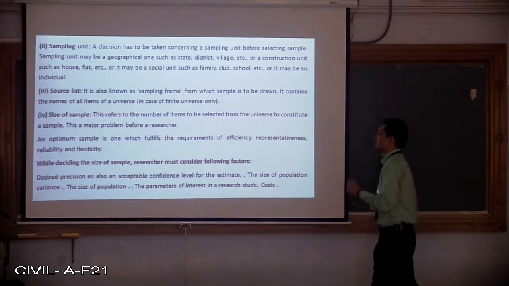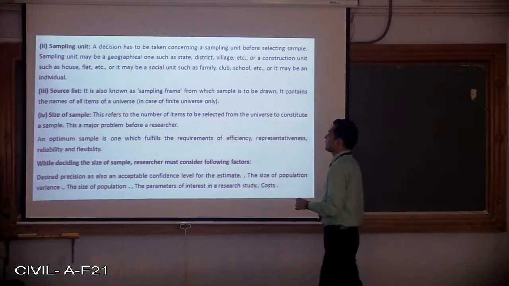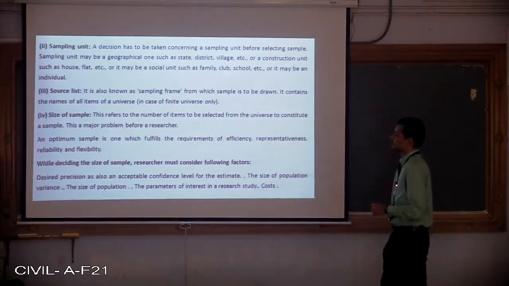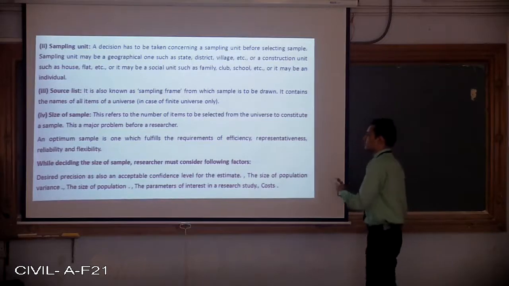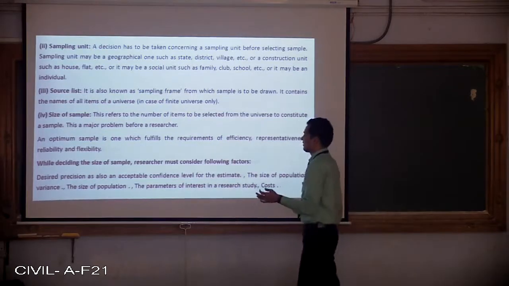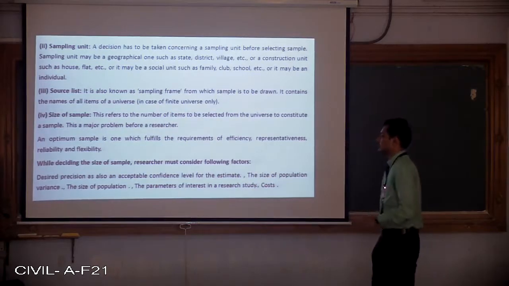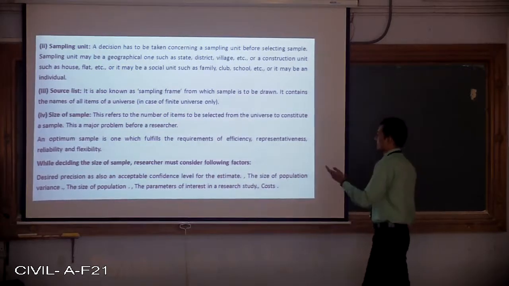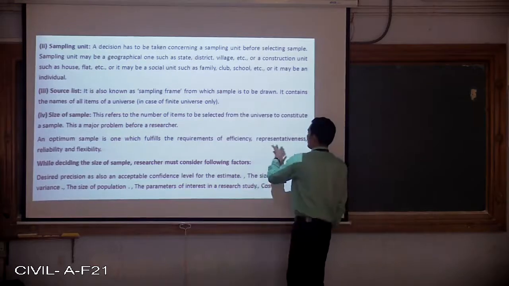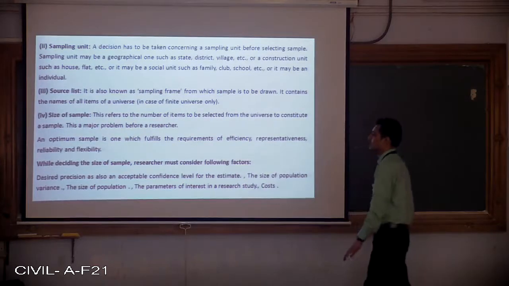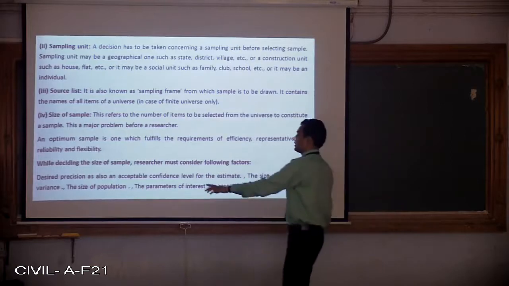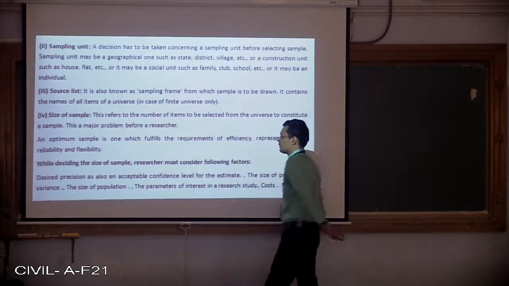Size of sample. This refers to the number of items to be selected from the universe to constitute a sample. That is a major problem before a researcher. So you have to finalize the size. That all depends on your design. So that is not an easy task. The optimum sample is one which fulfills all the requirements. Again, here comes the efficiency, reliability, flexibility. So this part is crucial to the researcher. The size of sample is not that easy a task.